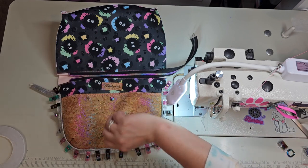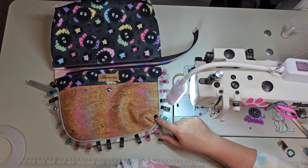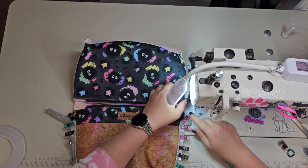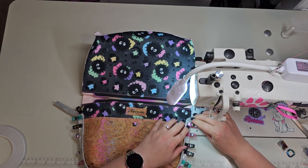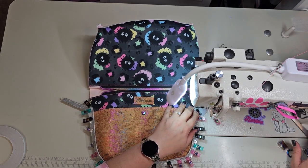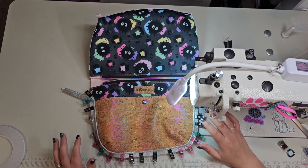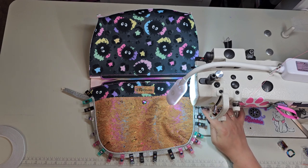In the pattern, she has you baste it with 1/8 of an inch. I think I might have done that last time. I might have done 1/4 of an inch. But I'll probably kind of go in the middle. Yeah. Okay, so this foot is a narrow foot, and it's kind of in between, so I'm going to use that.